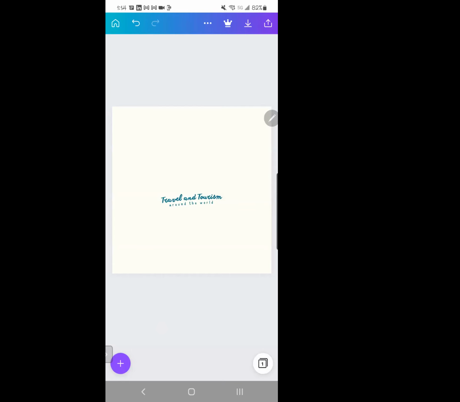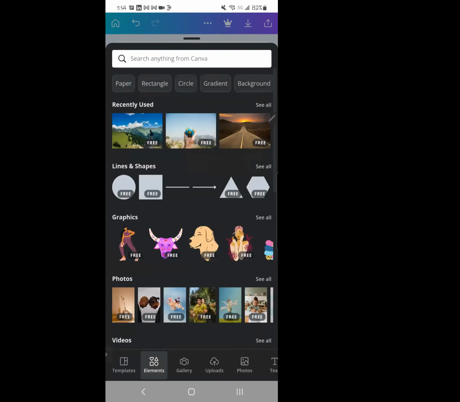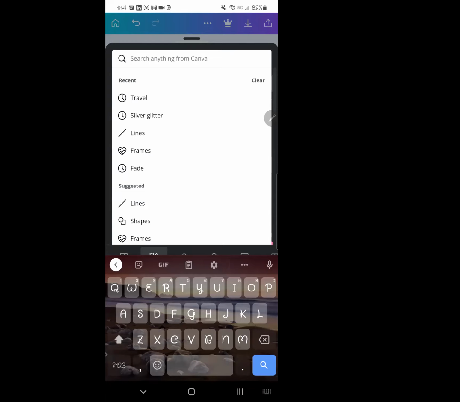Okay, so say you wanted to add your logo. All you have to do is, well, if you don't have a logo already, that's what I'm getting at. So you can go into your elements and you can search, say, if you want your logo to be, I don't know, a globe, we'll see if there's anything in there that fits what you would like.